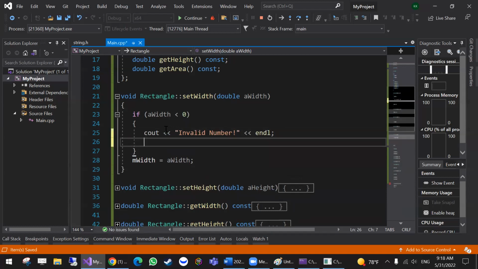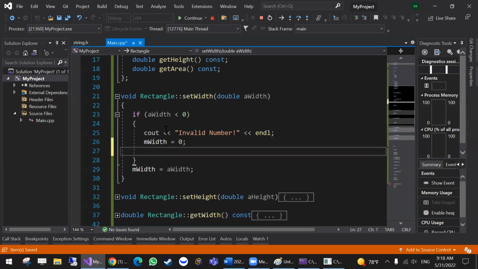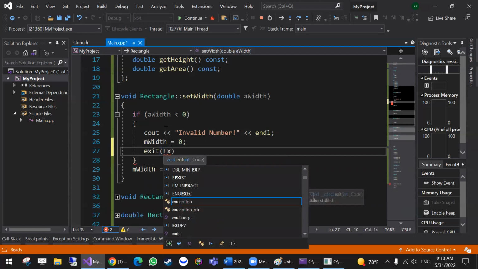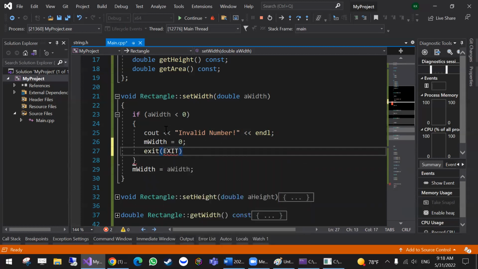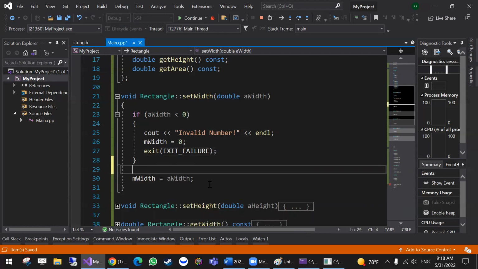When I say invalid number, I zero it. I say it's equal to 0. Or maybe I can exit the system, exit failure. Maybe a bigger error. Otherwise, I just set it and do nothing.